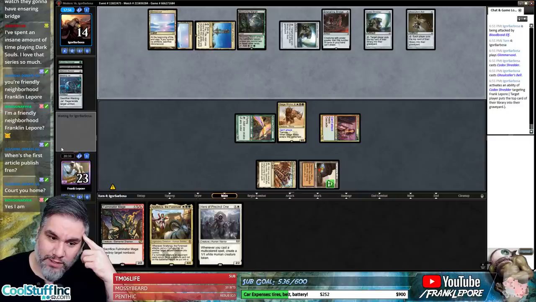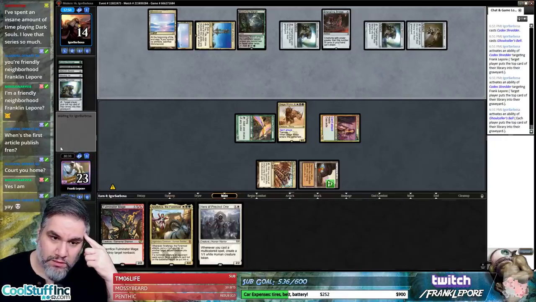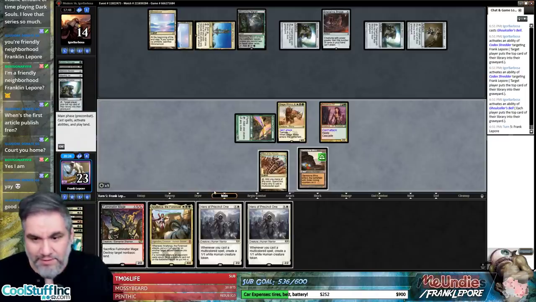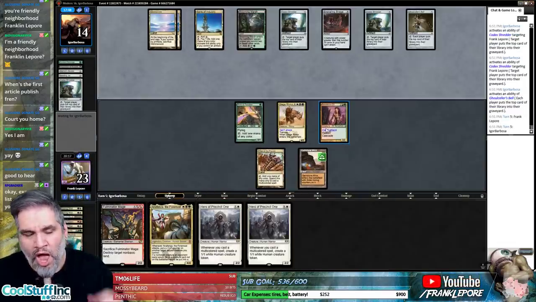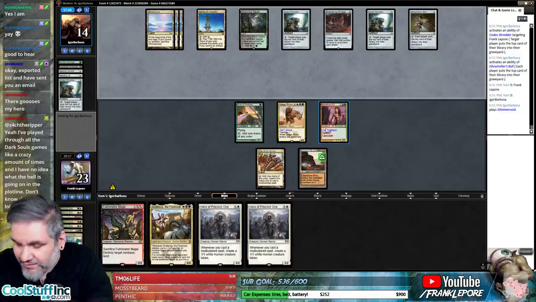Come on, Kolaghan's Command one time. Kolaghan's Command. That's a Hero. I need a Hero. Oh, I can't even cast that because I don't want to waste my mana. Yep. Alright, well.